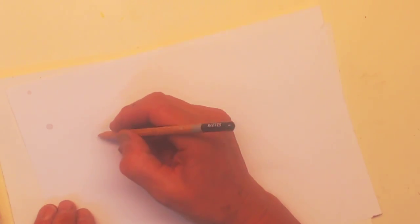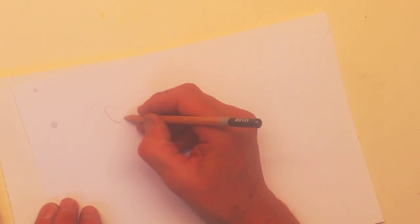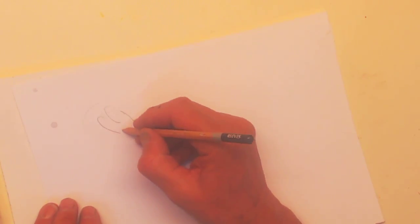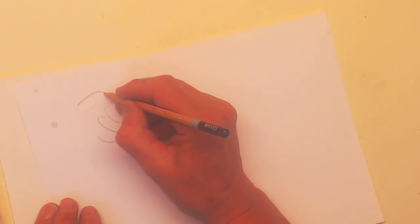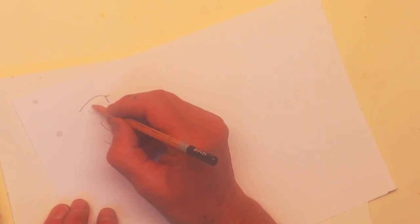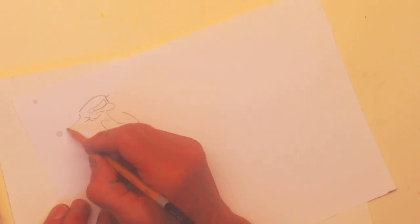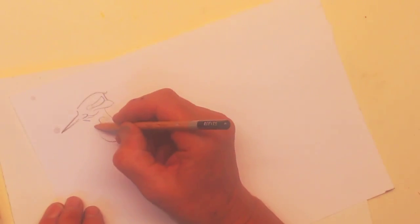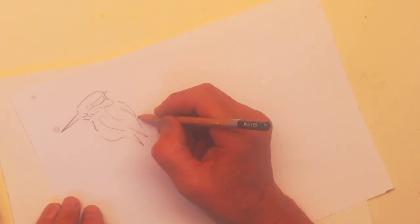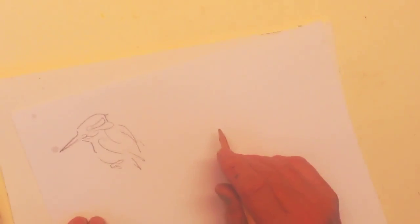Hi, I'm Peter Partington. I'm an artist, mainly interested in birds and wildlife, and I've been doing it all my life and observing nature very keenly. Sometimes you can draw from memory. I thought maybe you'd like to see how I do it. How to draw a kingfisher, for instance.